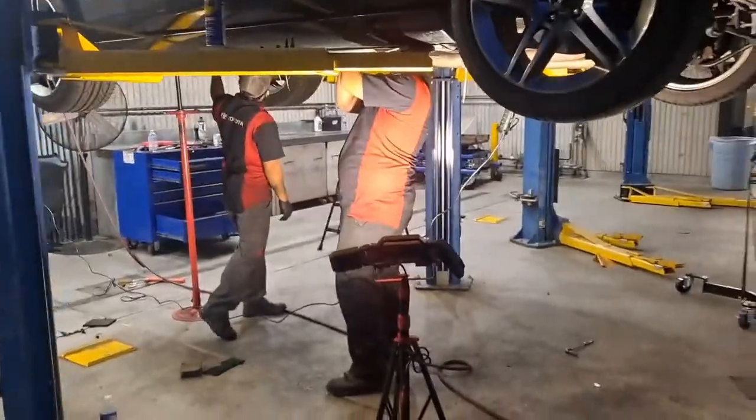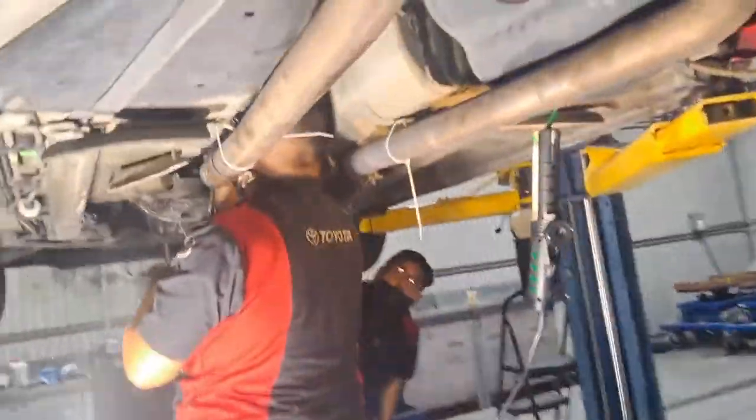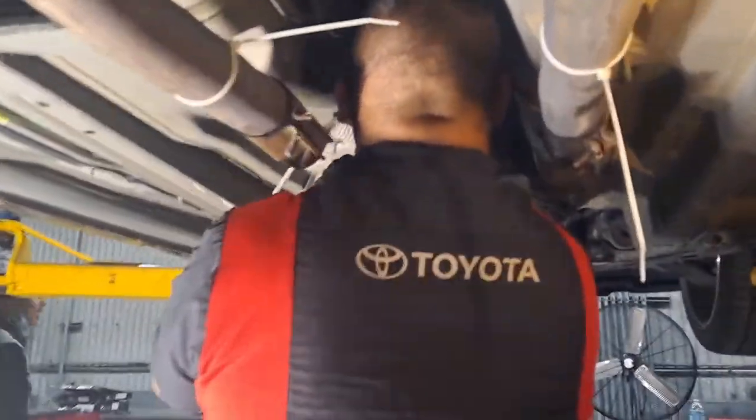Got a nice LED light, made yourself a nice home under here. What's up with the zip ties? Oh, just zip tying the muffler up.